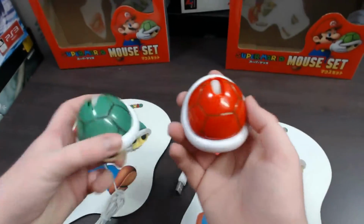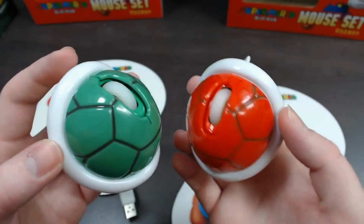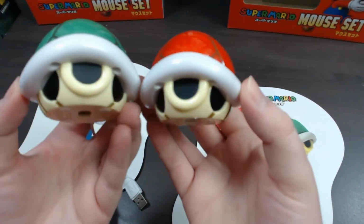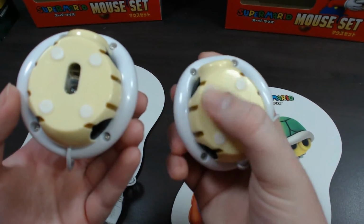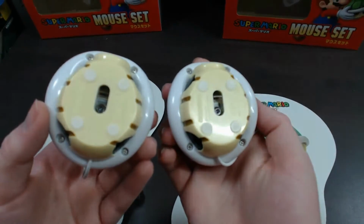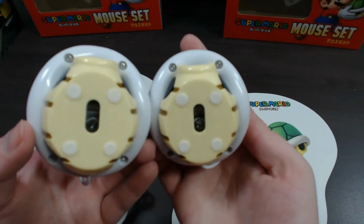Now the detail on both of these is really nice. You can see the nice turtle shell design on the top there. You've got the rim just around here, looks pretty cool. And same with the base. Got some very nice texture going on. It does have some nice feet there. Both of them are branded Super Mario underneath, and they both say Tato underneath as well. And of course, in the center is your sensors.